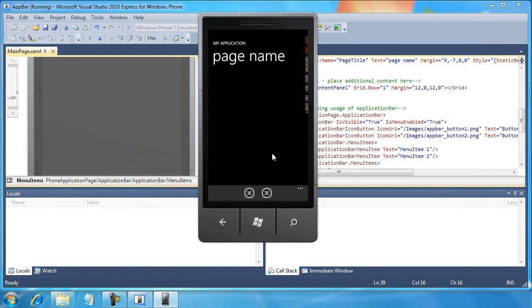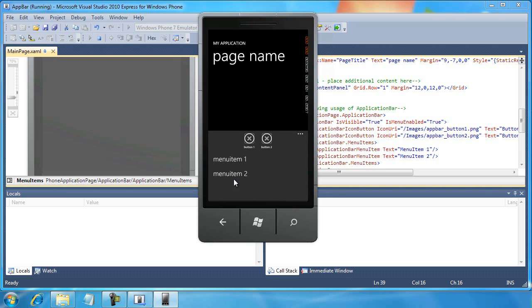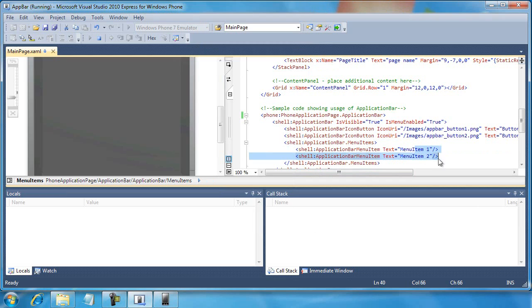Okay, so our application eventually comes up, and we can see there are two icons defined. However, they have little X's through them. And the reason for that, this is what you're going to see if for whatever reason the app bar definition in XAML can't find the references for those PNG files. There is no such app bar underscore button 1 PNG or app bar underscore button 2 PNG in my solution, in my project. So it's going to represent those as little X's. All right. If I were to click the ellipsis button, it does display the two menu items that are available that are also defined here in my XAML.